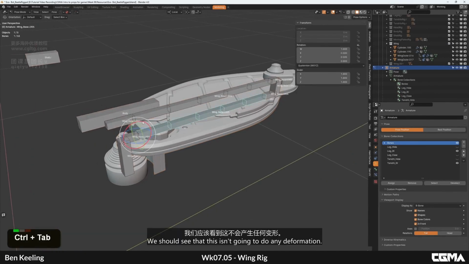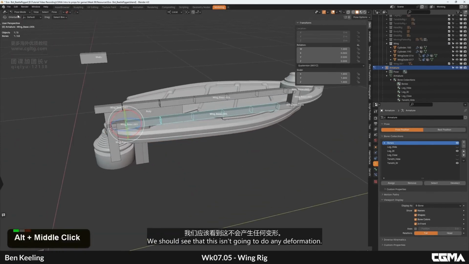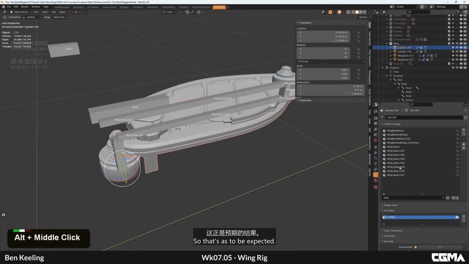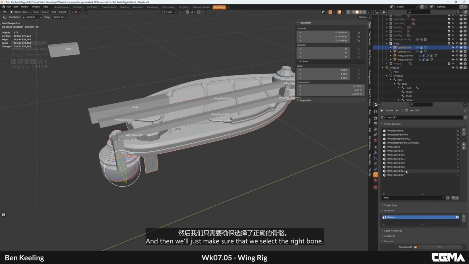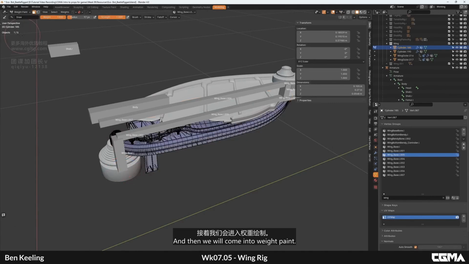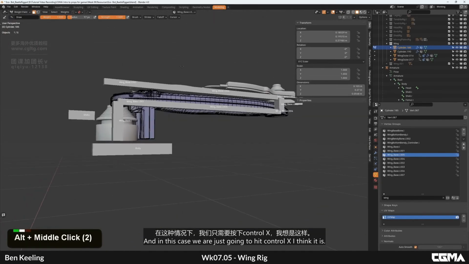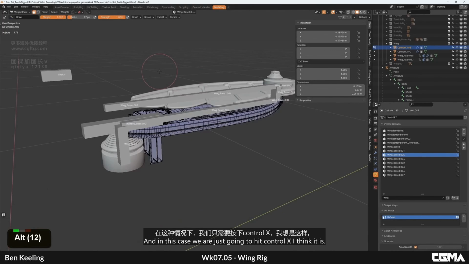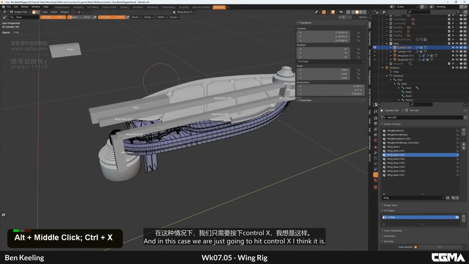We should see that this isn't going to do any deformation, so that's as to be expected. And then we'll just make sure that we select the right bone. So for this one, it's wing base 005. And then we will come into weight paint. And in this case, we are just going to hit Control X, I think it is.